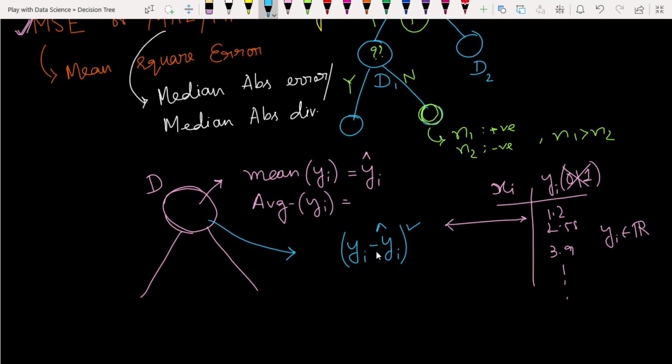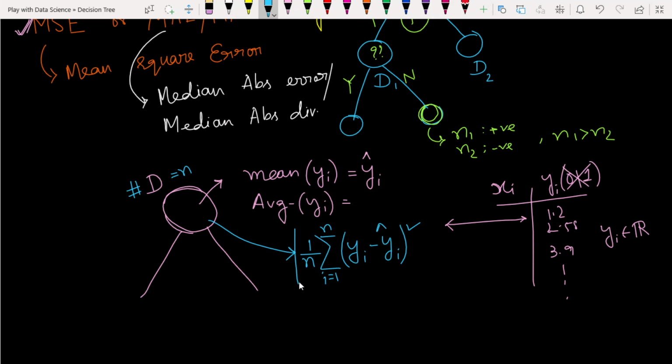This is the simple formula of the mean square error: 1 by n times the sum of squared errors.